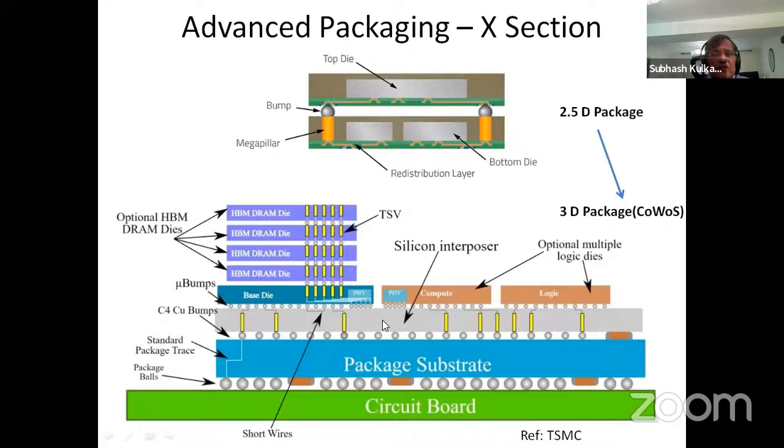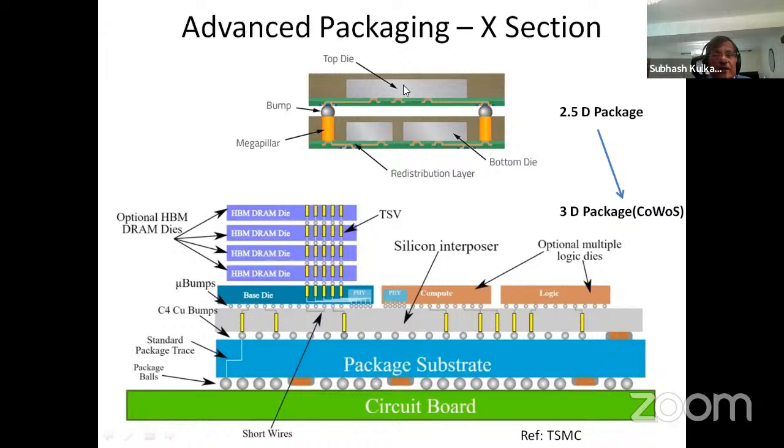Here is a cross section of 2 types of packages. One is called 2.5D, which is, you know, what I said, it's 2-dimensional. You have 2 chips at the lower level, and then you build a top chip on the top of it, and you connect it through these copper pillars and solder bumps. And in between, metallurgy is conducted here using RDL process, which is redistribution layer. So you have to build some wiring.